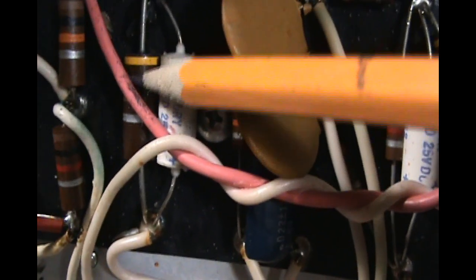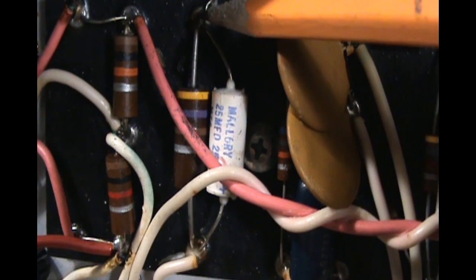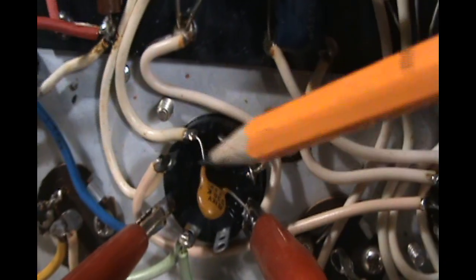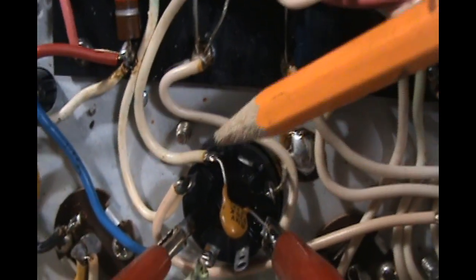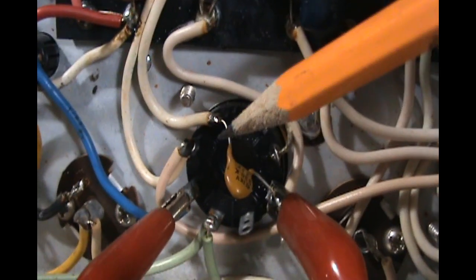But we're going to go up in value, possibly to 1000 ohms. And what that will do is have the tube pulling less current the higher up we go. It will raise the plate voltage a little bit, but that'll be well under what the 6V6 can handle, and we'll lower the current down.